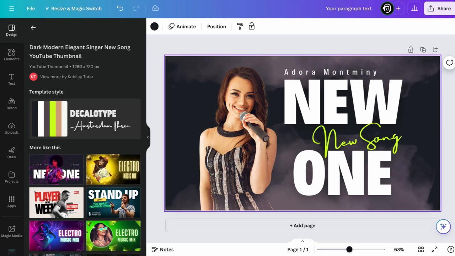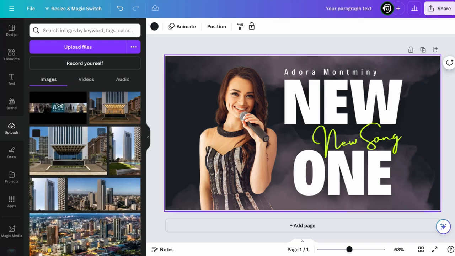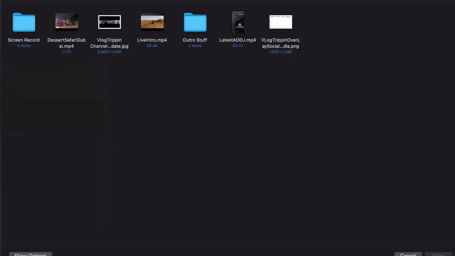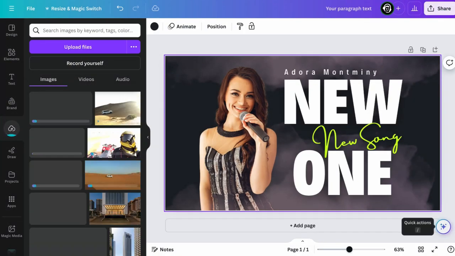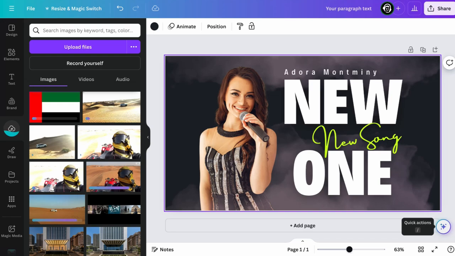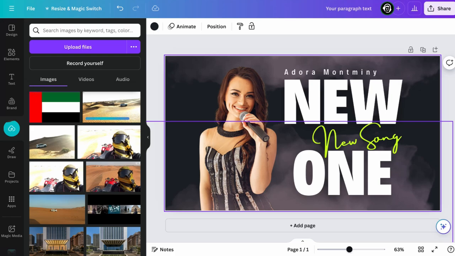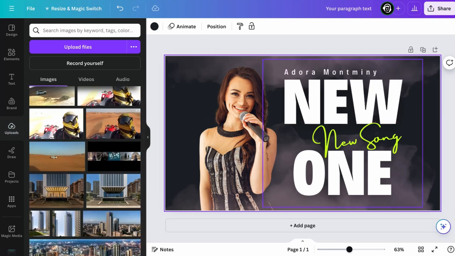And actually, I could close these windows because I don't want to confuse you guys. After you do that, you want to go to Uploads. Now, you're going to see a lot of the stuff that I uploaded previously. And I am going to upload the screenshots. These are all the screenshots that I uploaded. I'm going to hit Open, and it's going to pull all these things up. It's going to take a while to load. I'm not sure if this is a premium feature or not, but like I said, I pay for Canva, right? And basically, this is all the screenshots.